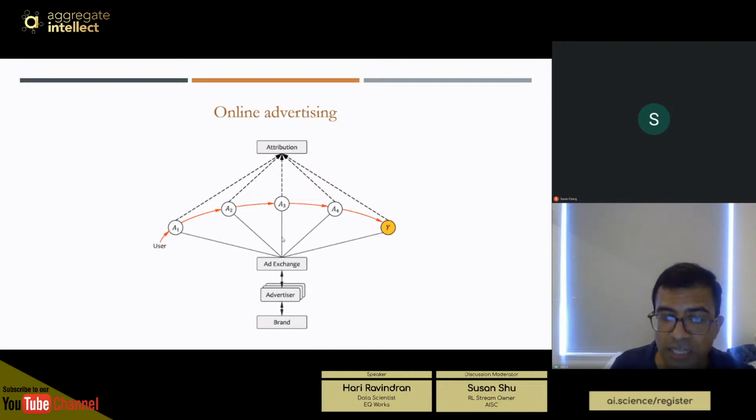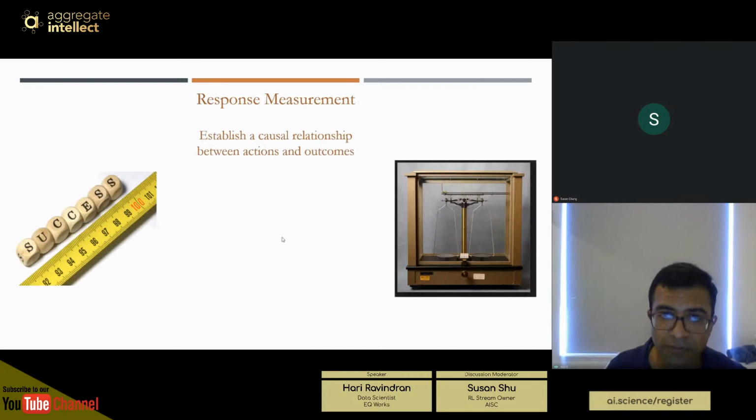Privacy is a big issue these days. So now this field is on the verge of a major change, a major overhaul. How do you track attribution? How do you track device activity when you don't have access to the devices themselves? This is probably the subject of a talk that we can do later on, but online advertising is worthy of a mention in and of itself.